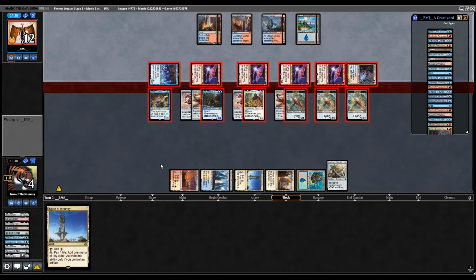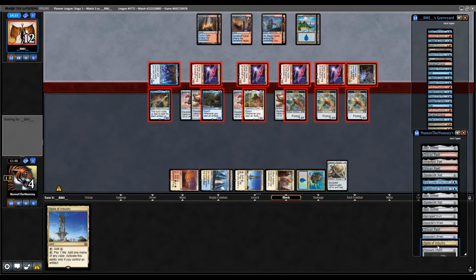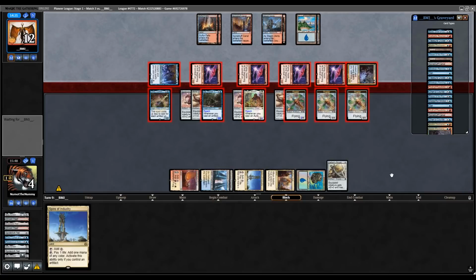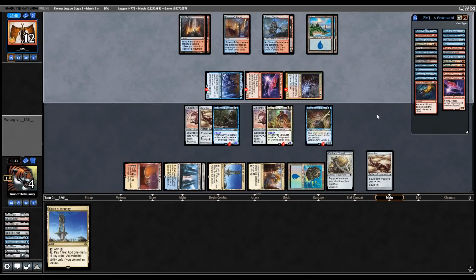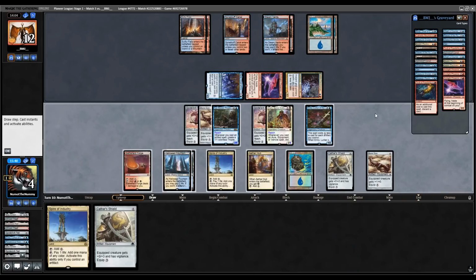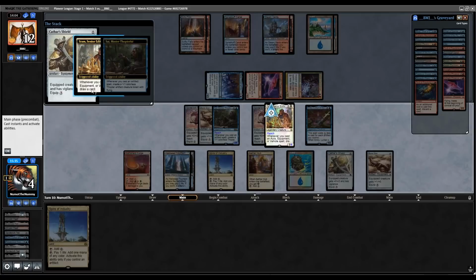Well, they're tanking here. I don't know what it means, but they're tanking. GG? Question mark? Alright, they passed priority. I took 0 damage. Bunch of crap traded off. 5 cards in hand, 2 in library. Found another Cathar's Shield. Let's start chaining again.